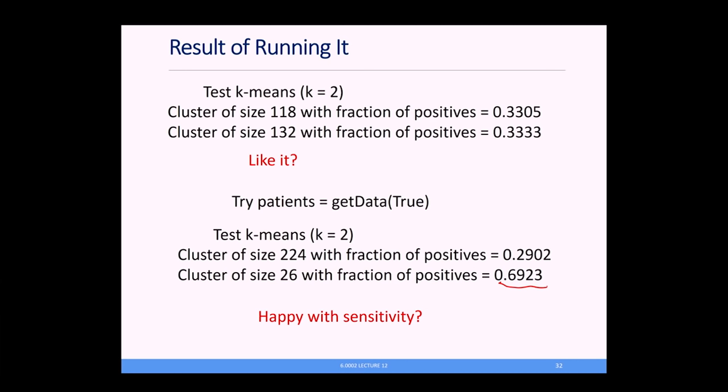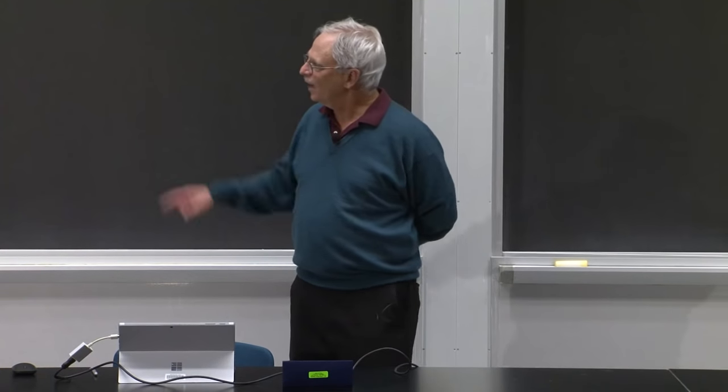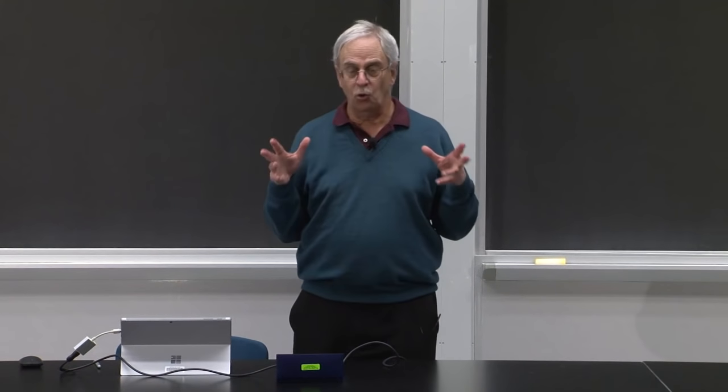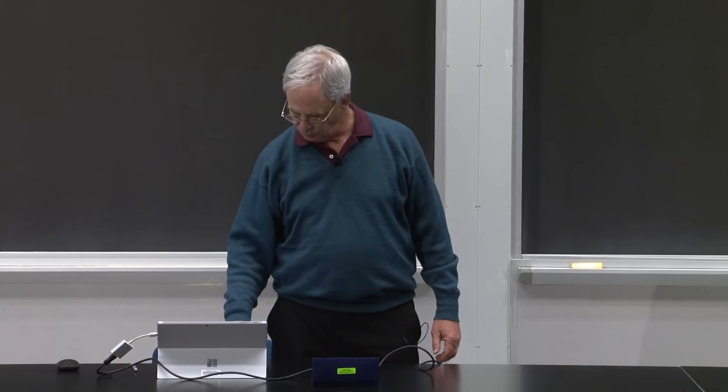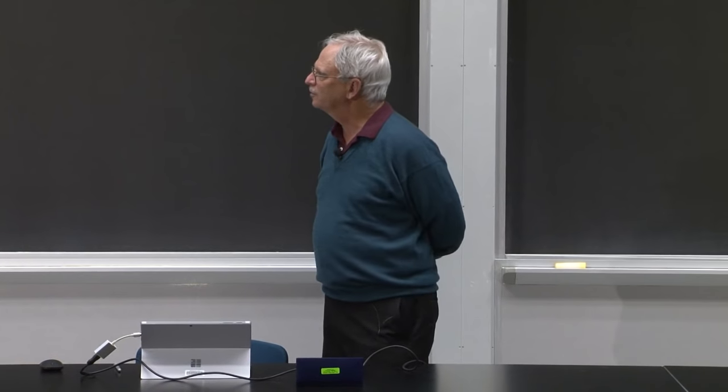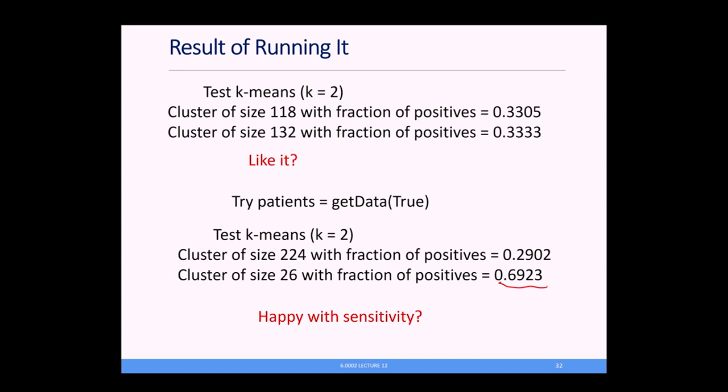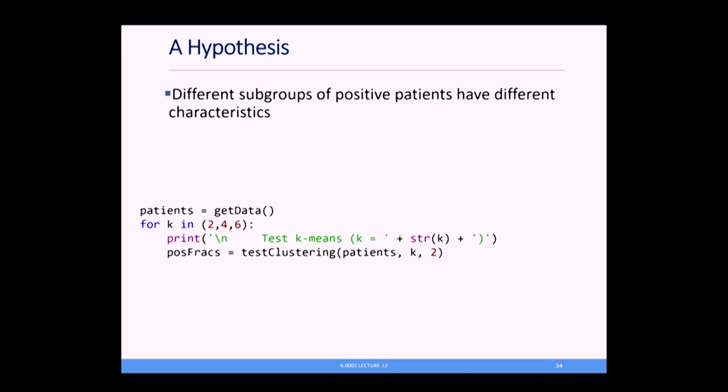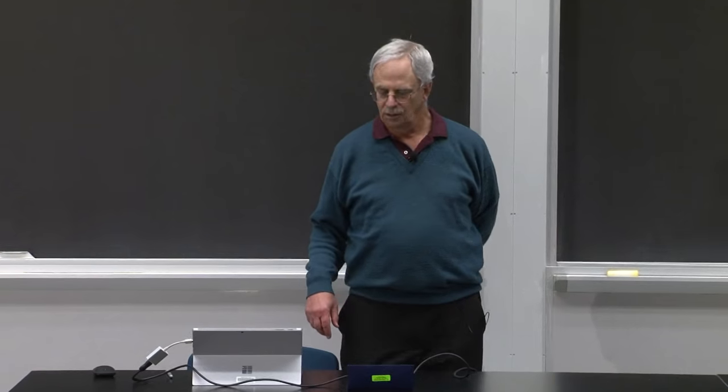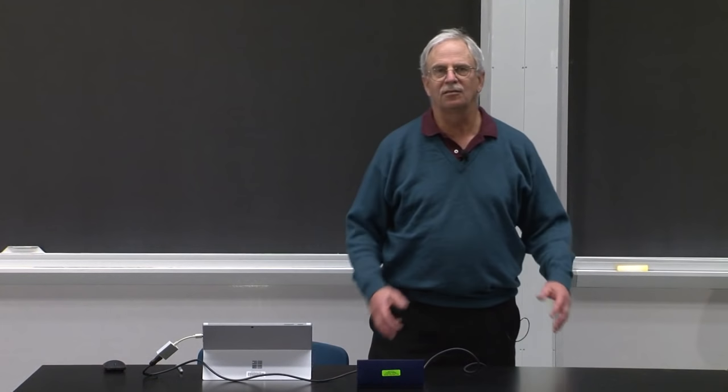But it's still a bit problematic. So this has pretty good specificity of positive predictive value. But its sensitivity is lousy. Remember, a third of our initial population, more or less, was positive. 26 is way less than a third. So in fact, I've got a class, a cluster that is strongly enriched, but I'm still lumping most of the positive patients into the other cluster. And in fact, there are 83 positives, or some code to do that. And so we see that of the 83 positives, only this class, which is 70% positive, only has 26 in it to start with it. So I'm clearly missing most of the positives.